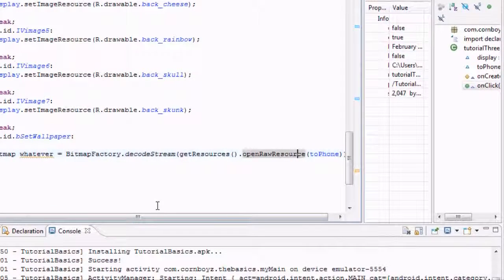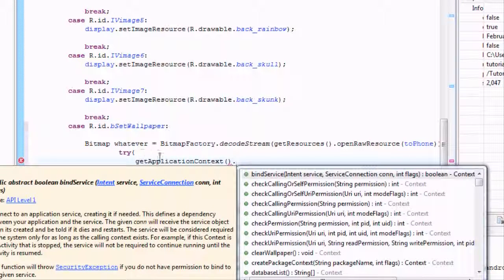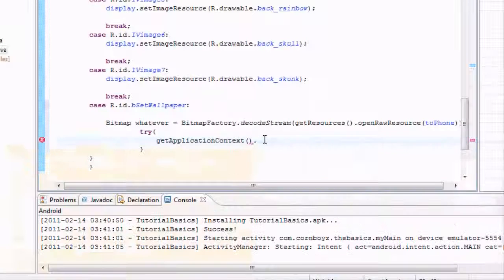And now we need to set up our bitmap to do something. So we're going to use a try, because you know it doesn't always work, and we need it to catch exceptions. So we need to do a try, and it's called getApplication. And I'm sorry I'm not explaining a lot of this. I apologize, but it would take forever for me to explain each one of these. They kind of explain what they do themselves, and if you hover over them, it gives a little description of what they do. I'm just showing you how to set the wallpaper up.